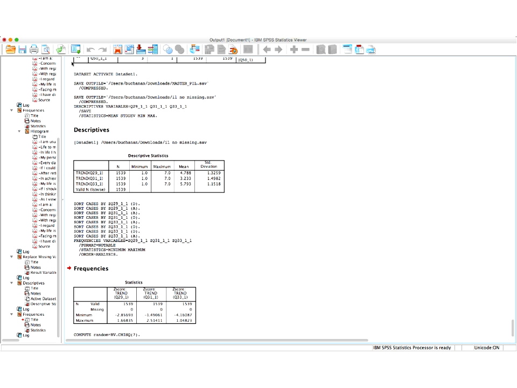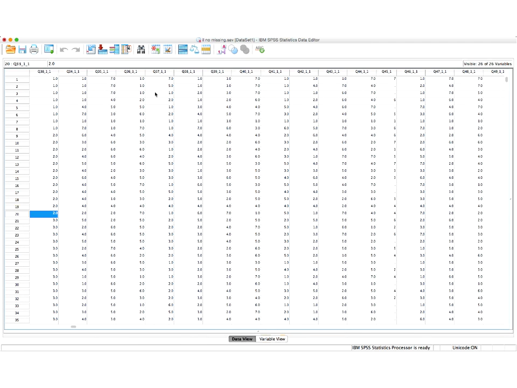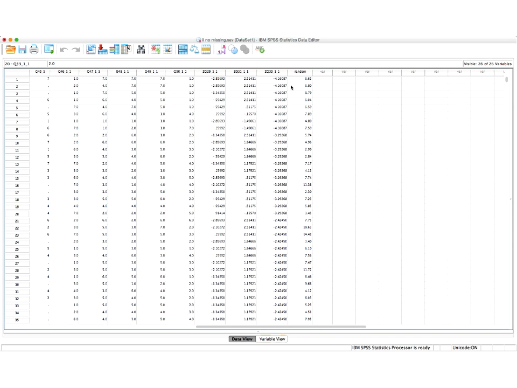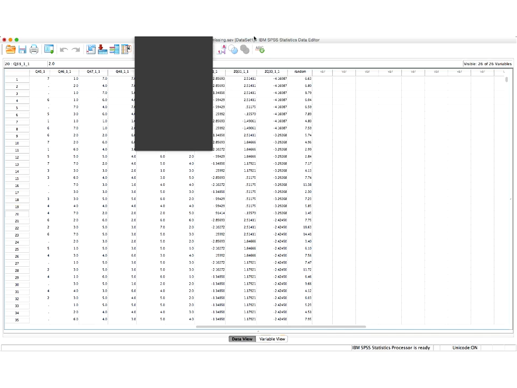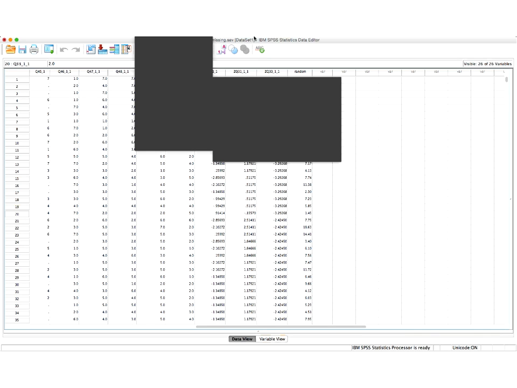And what that does, go back to the data here, creates me a new random column out here. So I now have a random set of numbers to compare against to make sure that this data is truly random for the assumptions, and something to compare against for Mahalanobis. So I'm going to start with my outliers. So go to Analyze, Regression, and then Linear.